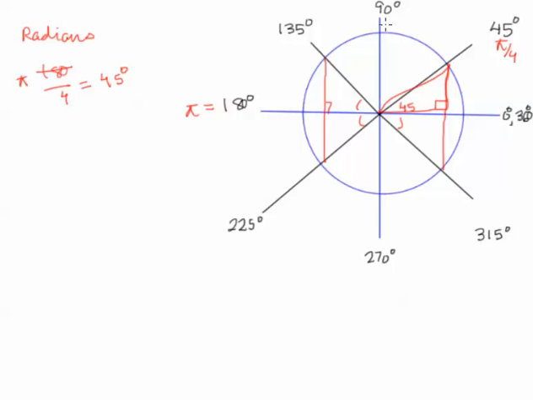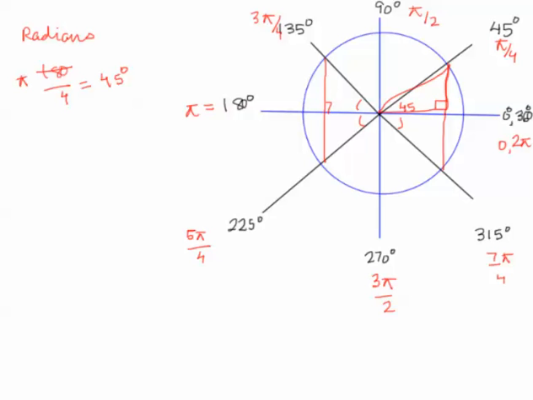This is 1 pi over 4. This is 2 pi over 4, which is the same as pi over 2. This is 3 pi over 4. And this is 4 pi over 4, also known as pi. That makes this 5 pi over 4, 6 pi over 4, which reduces, 7 pi over 4, and 8 pi over 4, which is 2 pi, also 0 in radians. And so these measurements that you see on your unit circle might seem like they're a mystery when you're talking about the radian measure, but they actually make tons of sense.